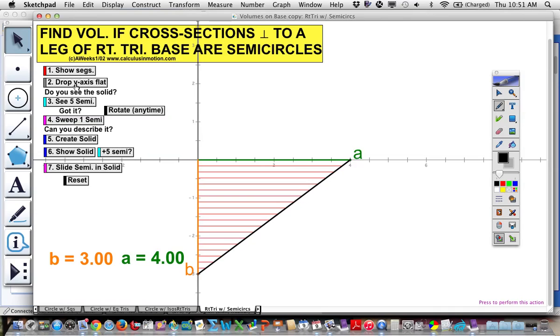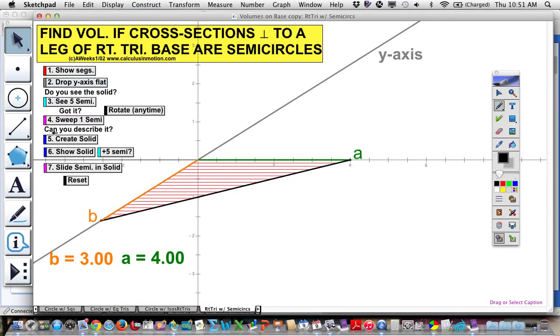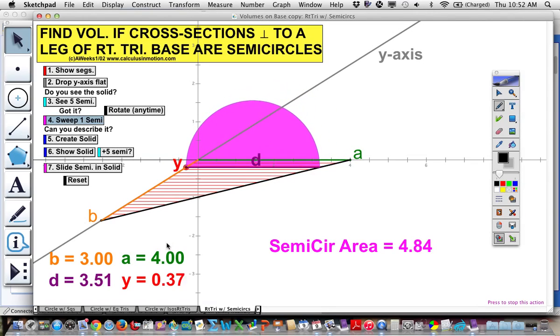Okay? Can you see what that'll be? Kind of? How would you describe it? Half a cone, except it's more of a right-angled cone. You know, a cone would angle down from the tip this way. This is going to be a right angle on one side, because there's a right angle here. This side is diagonal. So it would look something like this.